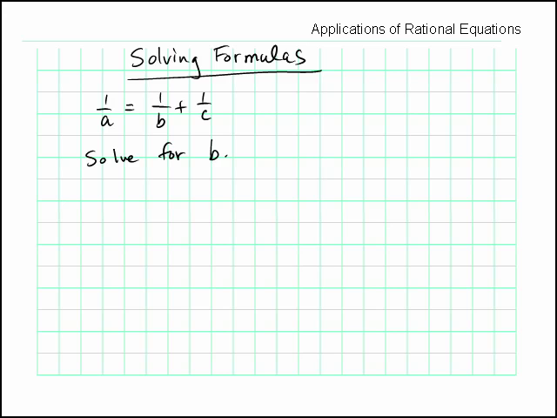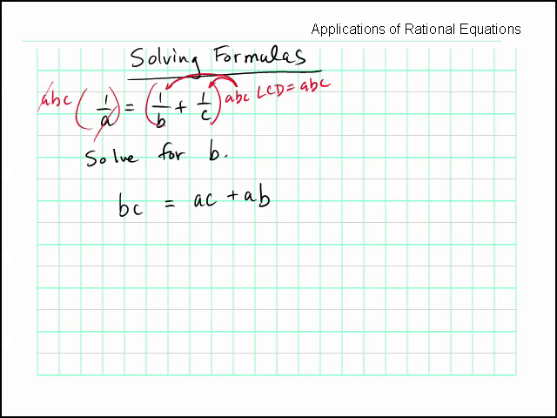Since the LCD for this equation is ABC, I'm going to multiply both sides by ABC. That side and that side. Okay, we always do that as our first step. Simplifying now, on the left here, the a's will cancel, and I'm left with b times c. And on the right side, ABC times 1 over b, the b's cancel away, you're left with AC. And then distributing ABC times 1 over c, the c's cancel away, and that leaves you with AB.